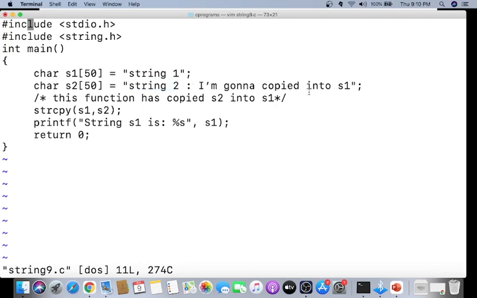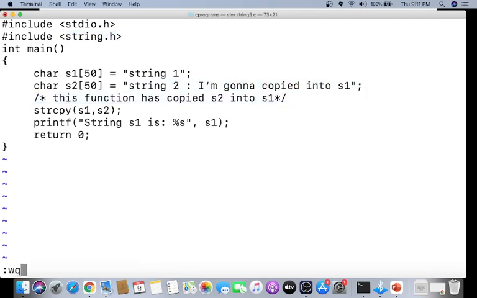I am going to copy it into s1 using the string copy function, which is included in the string.h header file, so you have to include string.h. You write strcpy within brackets s1 comma s2. What it does is s2 will be copied to s1. Then you print s1 using %s. The string 1 will be overwritten, and the whole string will be printed.